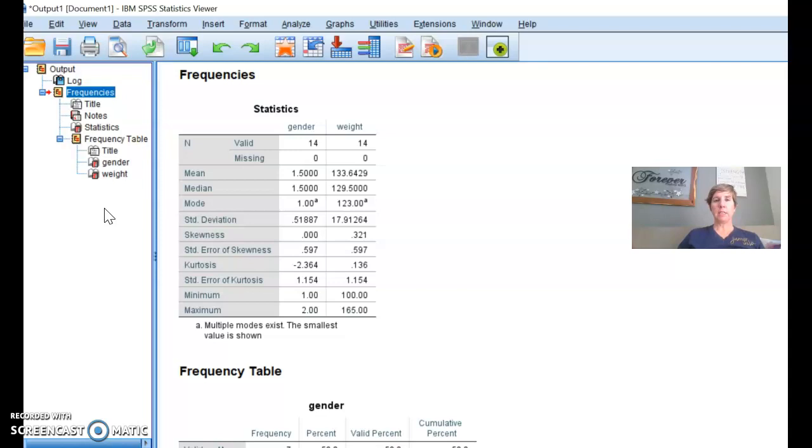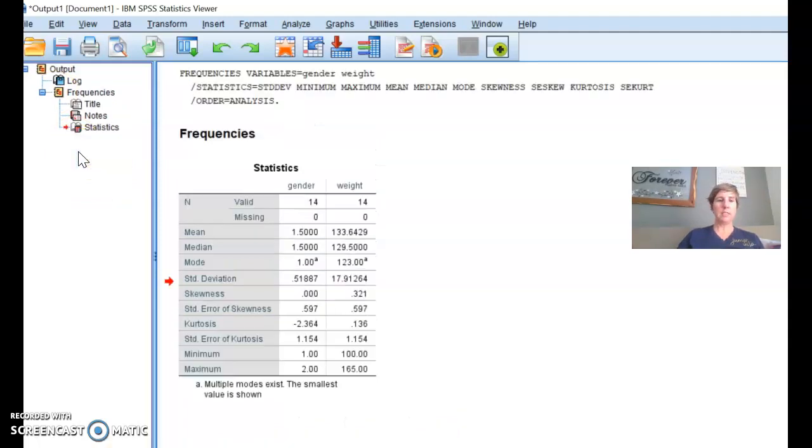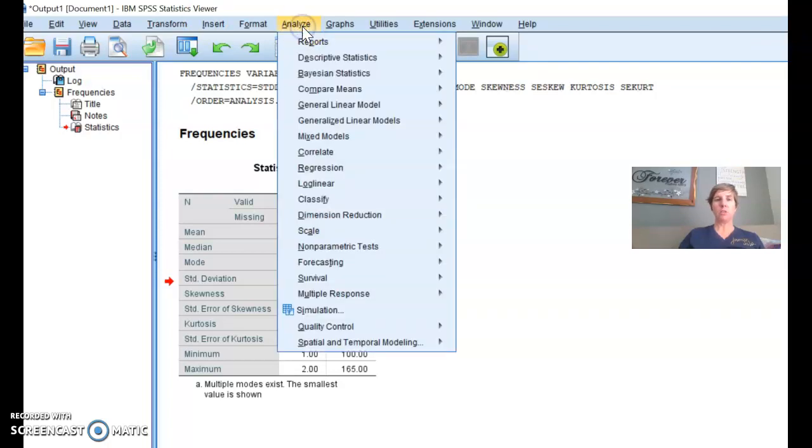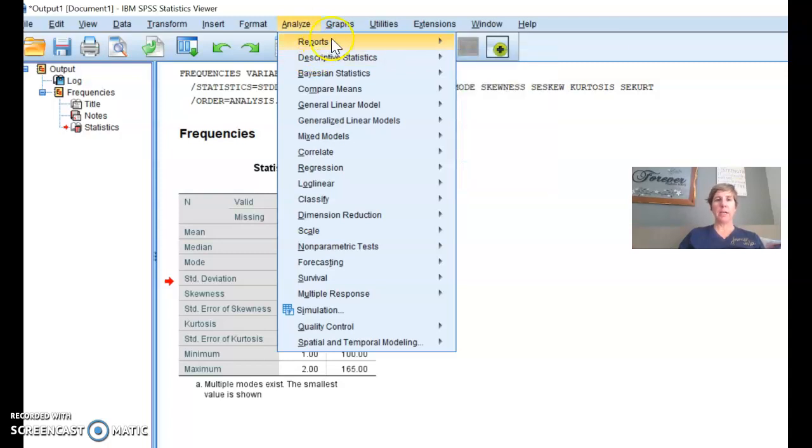Sometimes when you run an analysis and you realize, that's not really what I wanted to run, if you select this yellow note looking icon, whichever one you want, and you hit delete, it'll delete that, and now you no longer have that on your output. It makes it a little bit less confusing when you've run an analysis you don't want. You can also run your analysis from the output view as well as the data view. So in this instance, you can come here and I could run descriptives again, or I could run any output.